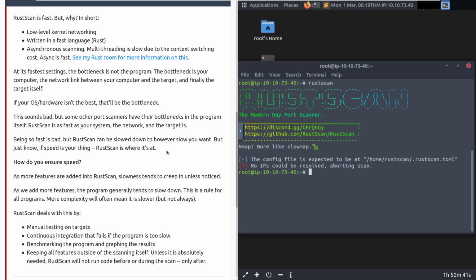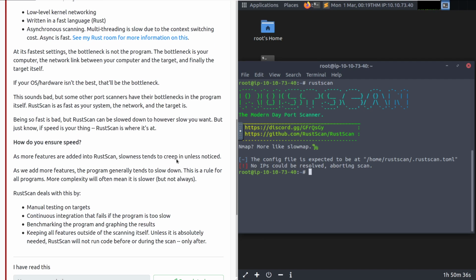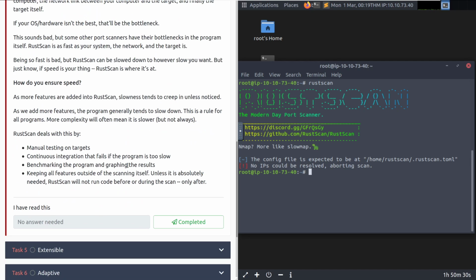Now, just be careful with this. Again, at the highest speed, it is, I believe, considered to be a denial of service. So you don't want to use this necessarily at the highest speed, which, again, is a good problem to have, because networking hardware is only going to get better. Computer hardware is only going to get better. And having things ready for that improvement is a good problem.